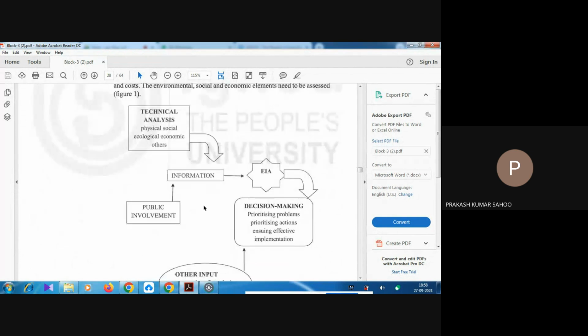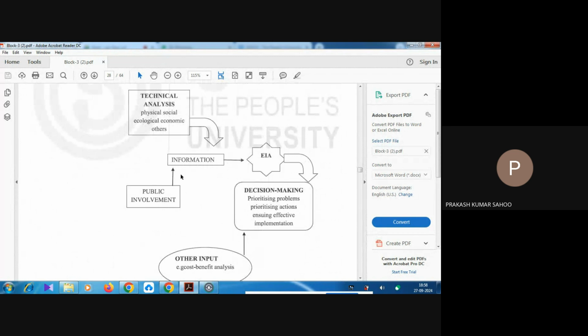Then just see this flow chart, that is the technical analysis: physical, socio-economic, ecological and other. Then after technical analysis, we have the information, and with that information we have the public participation, and the information gathered with public participation is used by the experts to prepare the EIA report.